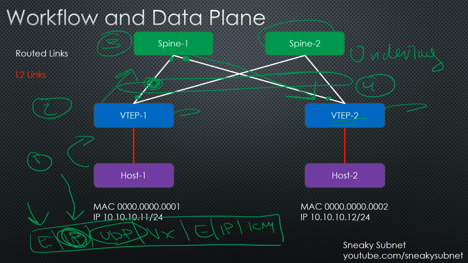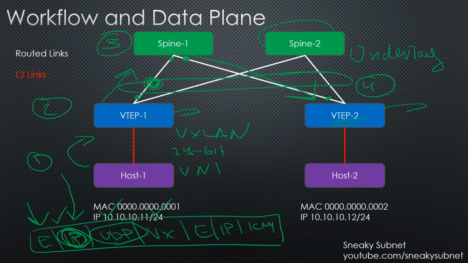It somehow needs to forward it to the next point. So we are done with the IP header, we are done with the UDP header. Next we have the VxLAN header. At this moment, you should really care about one thing inside the VxLAN header. There is a 24-bit VNI, virtual network identifier.